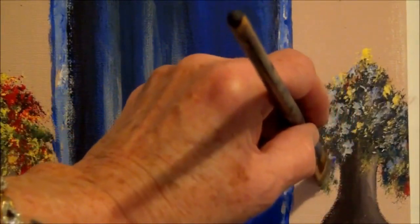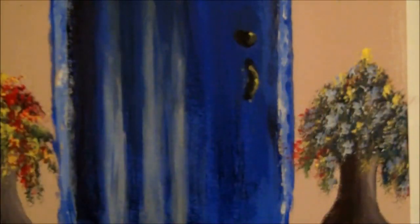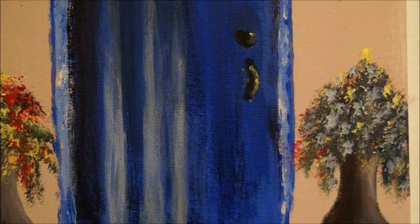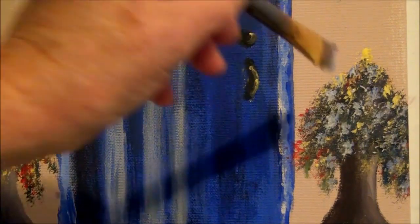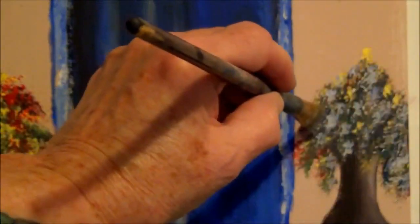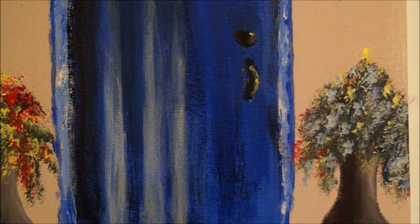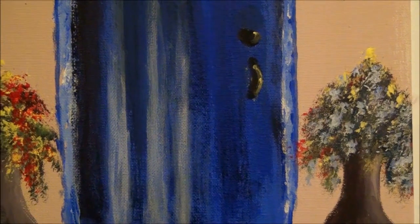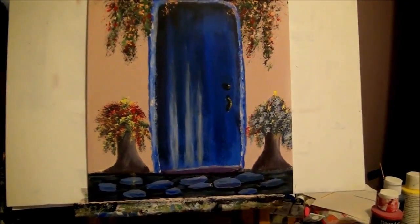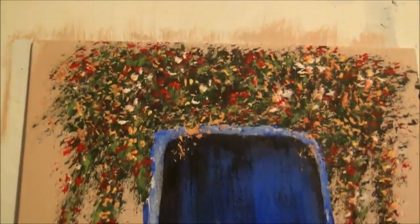Now you don't have to do much of anything else. I mean, these flowers are pretty enough as they are, aren't they? So, you know, you don't have to take a small brush and make little teeny weeny ones. But if you want to, you can. I'll show you how to do a couple. Right, I'm going to have them hanging down. And I'm going to leave that one. I like that one the way it is. And so I'm not going to touch the top one. I'm going to leave that because it's so pretty. See how nice it is? So I don't think we need to do much with that.